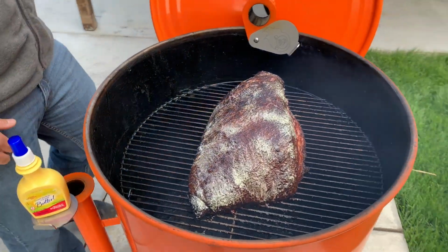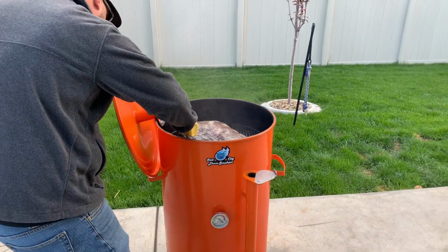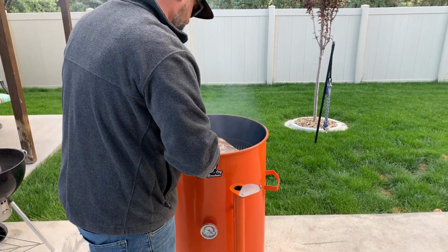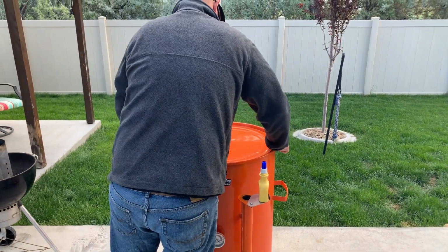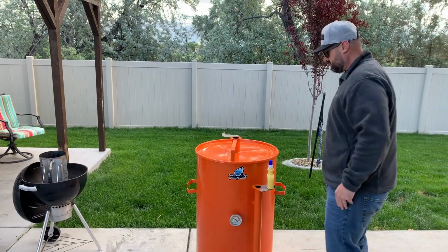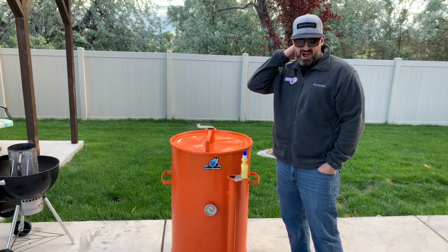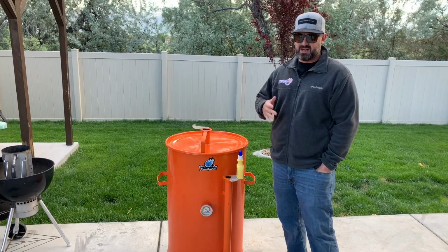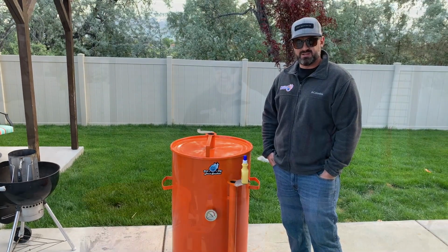There we go. And that's all there is. We'll check it here in probably about another hour, hour and a half. We'll actually probe it then, see what the internal temperature is on it, see if we're getting kind of close to where the stall is and stuff like that. So stay tuned.